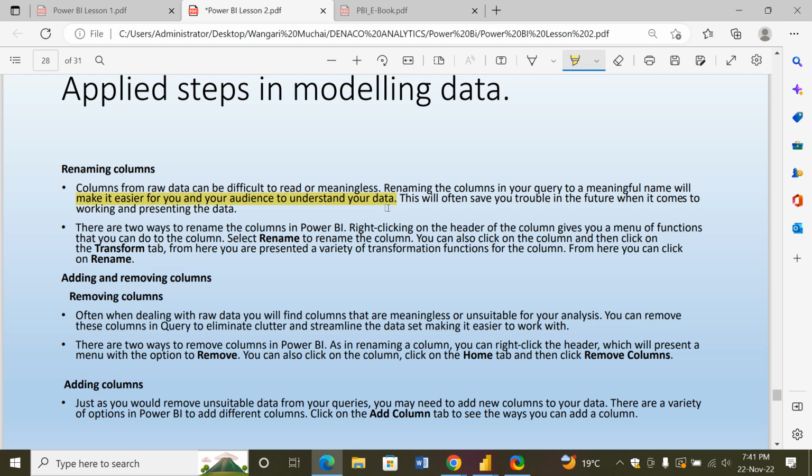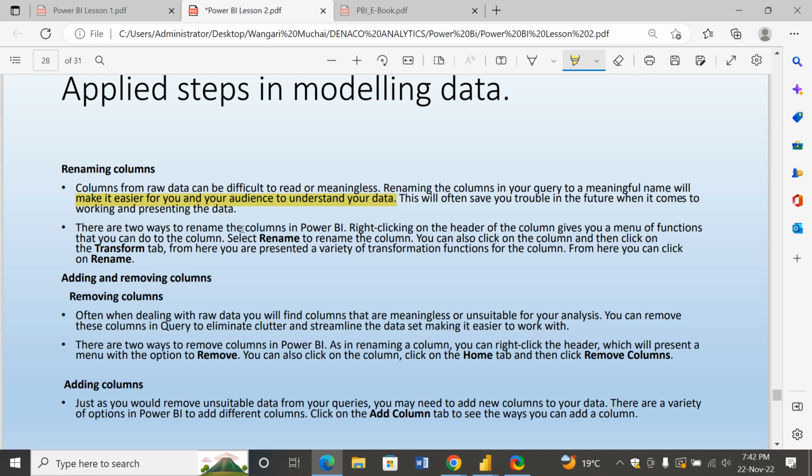Remember, I don't know if any one of you have ever participated in data collection, you just give the column a name so that you have captured the data. So it's upon the person who is going to do the analysis to know what the column name means, how effective that column would be, how important it would be. So they just give names. Most of the data sets have funny names, maybe not so clear. So it would be important for you to rename the column, so that it becomes easier for you and your audience to understand your data.